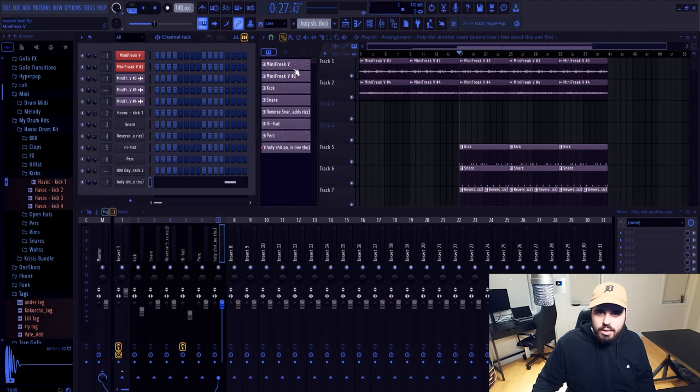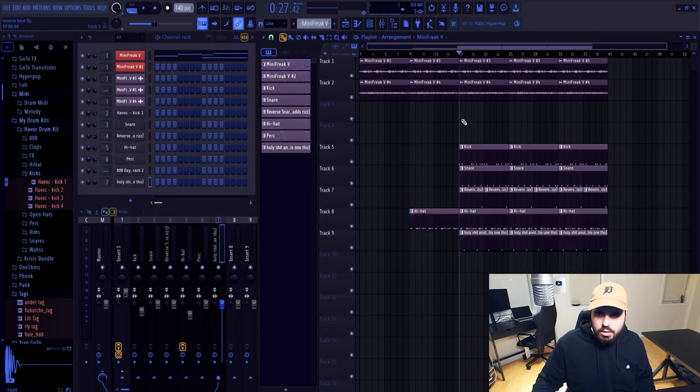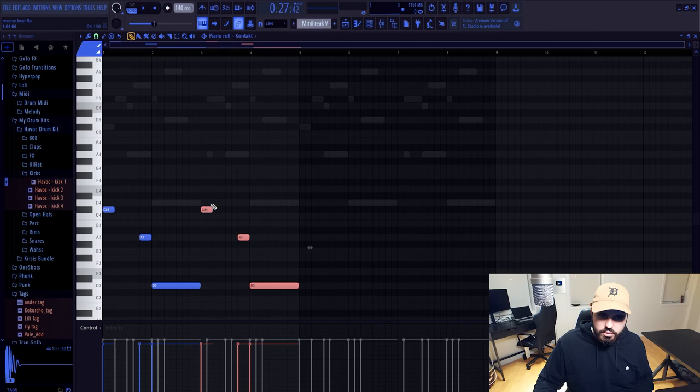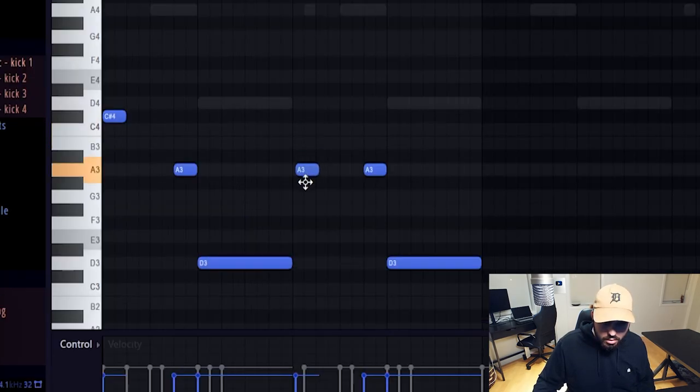We want to throw in a bass as well. What are you doing with the melody? Are you just reversing this? I'm kind of confused. I mean, I guess we'll just throw in an acoustic bass with Kontakt. That's actually kind of funky. Yeah, I like this. And then you go to the A here.